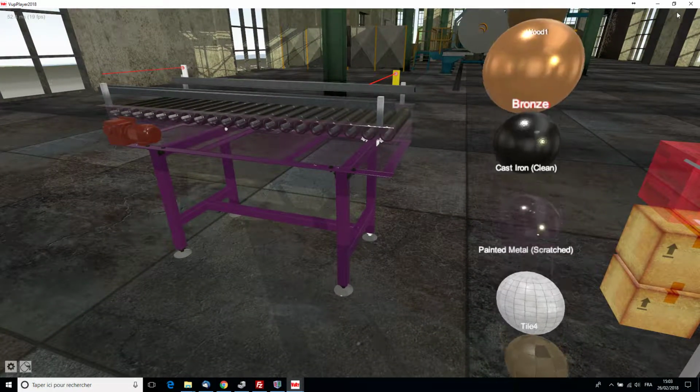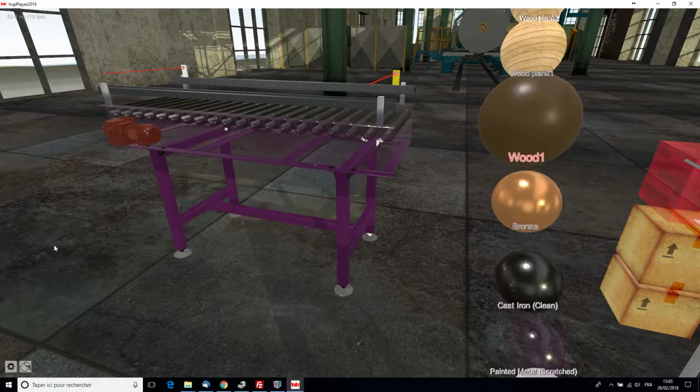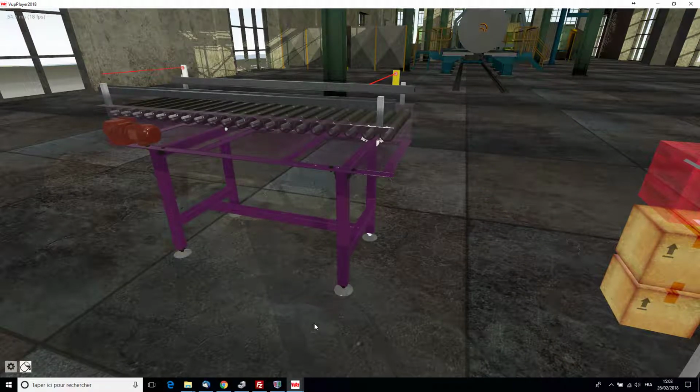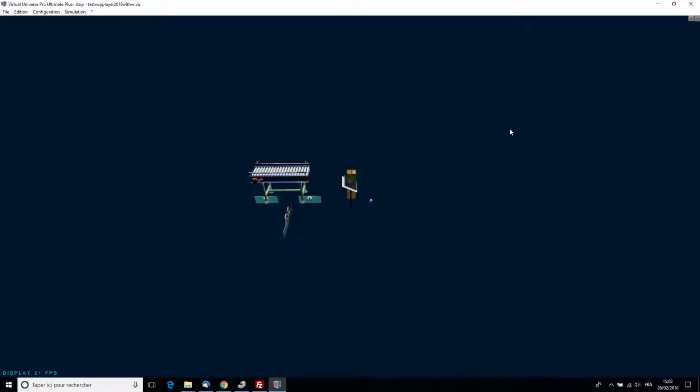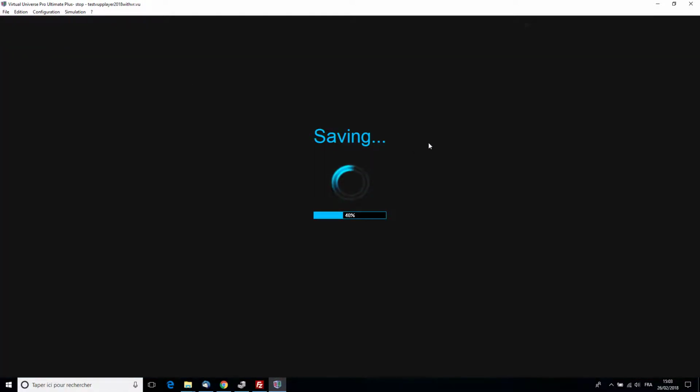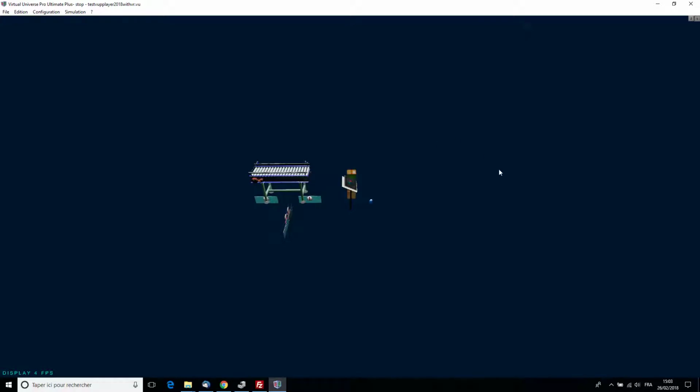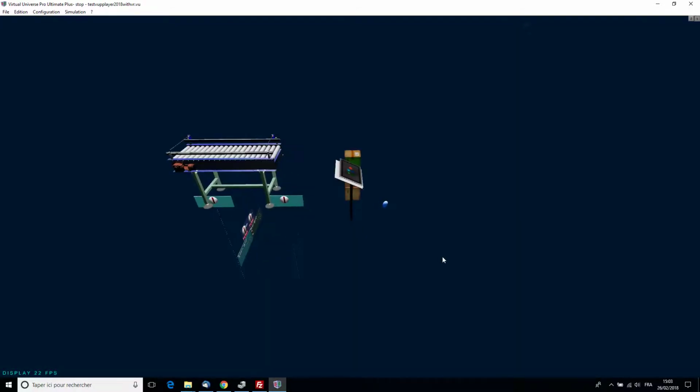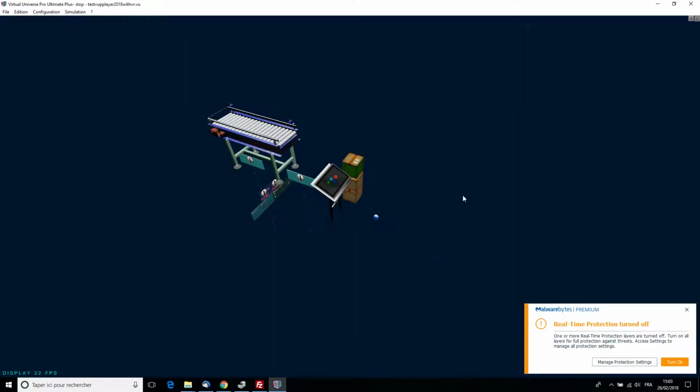Okay, to save the material, simply close this painting mode, quit the player, and then you can save the Virtual Universe Pro project. Material definition will be saved with the project.